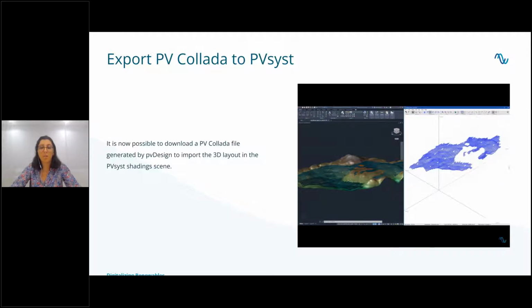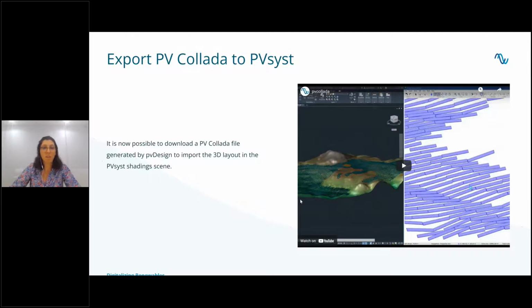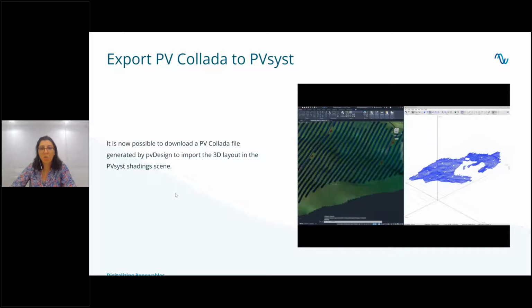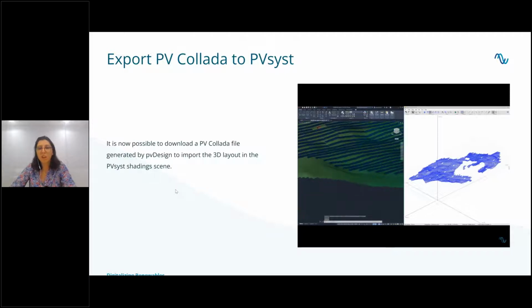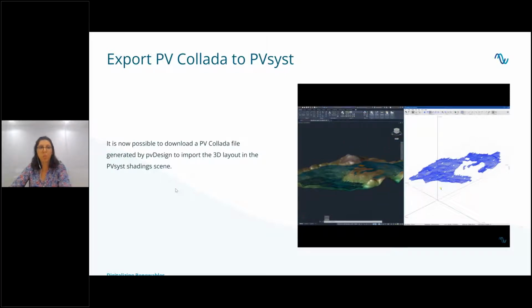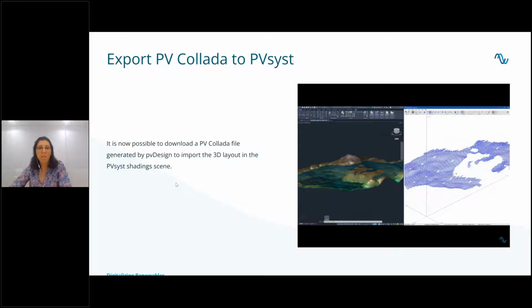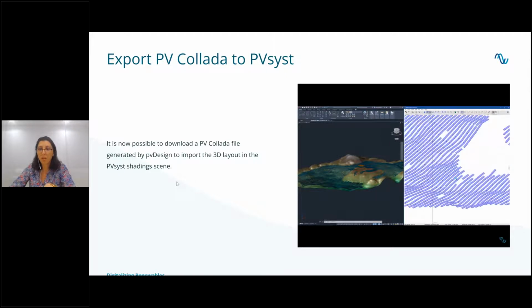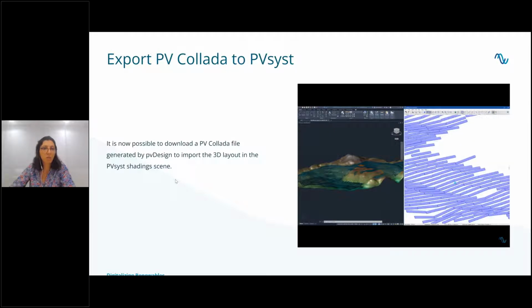However, upon users' request, this is an alternative for users to do the 3D shading on PVsyst. This file will also reduce the work you would do on the shading scene on PVsyst. We have our layout with all the objects, so we don't really have to add more objects to your shading scene.